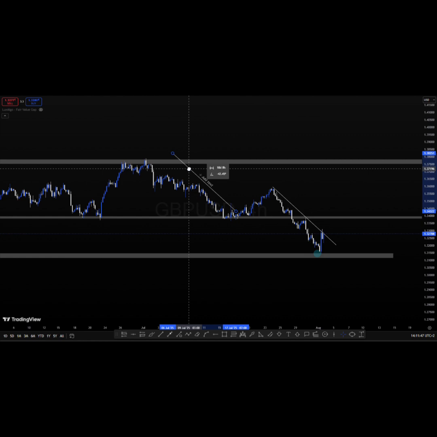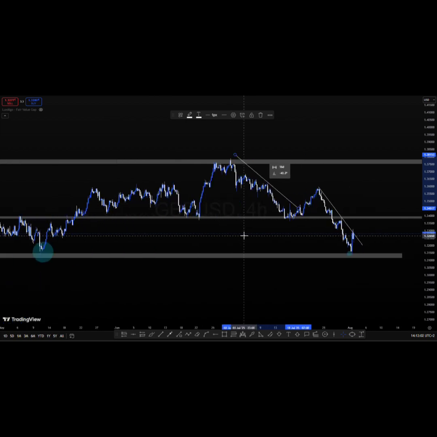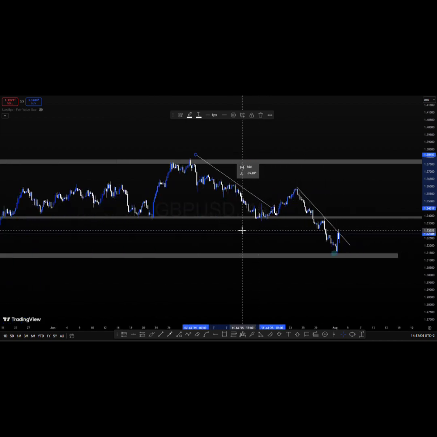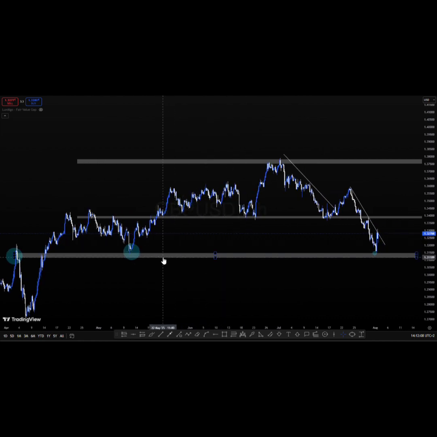Seems like we are falling on GBP USD. We are going to the downside. Seems like sales are much more powerful when it comes to GBP USD. So placing your sale in this type of trade is going to be a much more valid trade, because you can see that we are going to the downside. But the fact that you have reached this key point, which is a supporting level, this level is going to be the one that will determine whether we are going to take more sales or more buys.